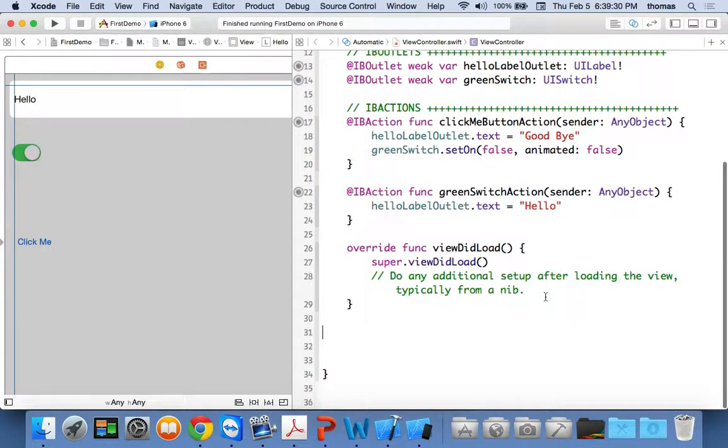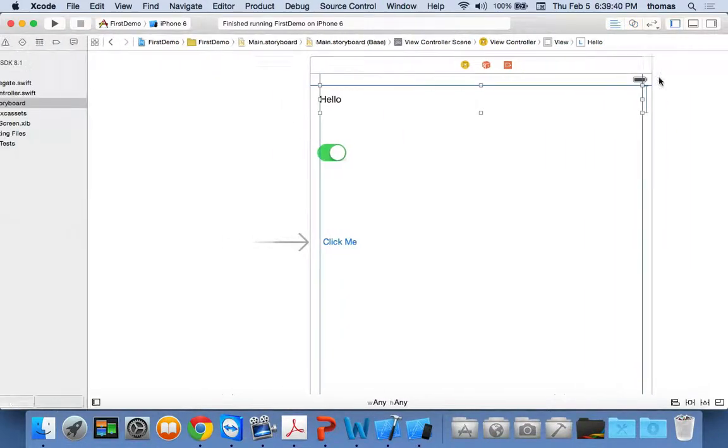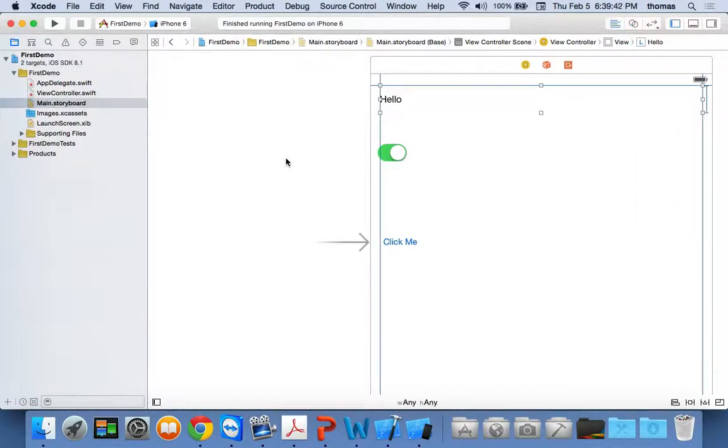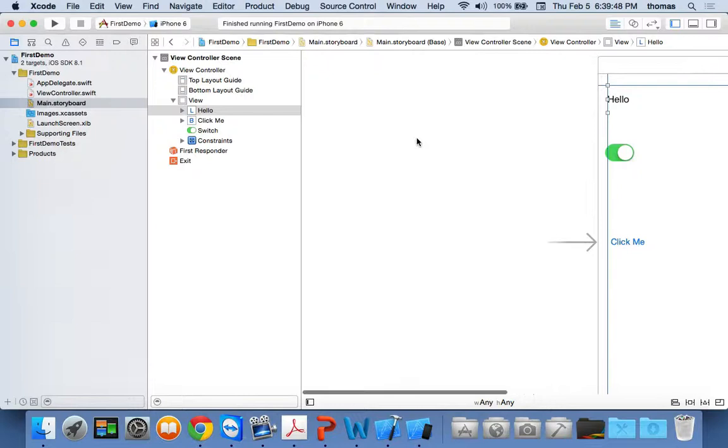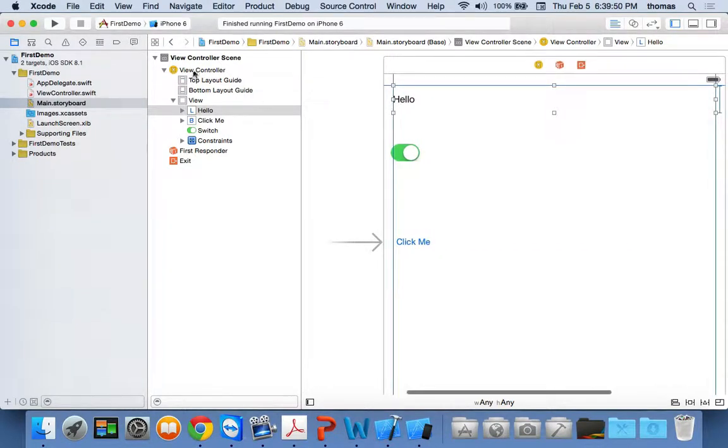What is this thing that happens here? Well, this is what happens when my view... let me talk about what the view is for a second. I'm going to take away my assistant editor, go back to my standard editor. I'm going to bring back this pane over here on the left-hand side. And if you notice, this little button down here is the outliner. This shows me the outline, and you'll be familiar with this, very similar to what Android does, with all of the layouts that are happening right now.